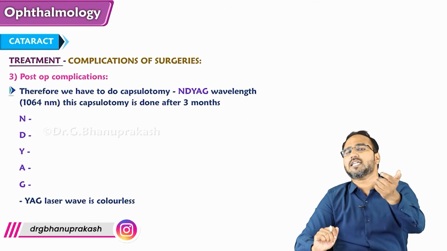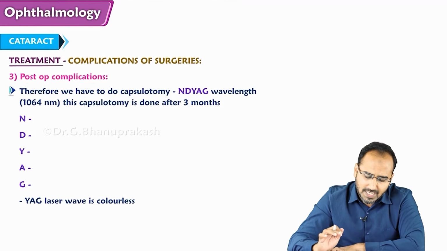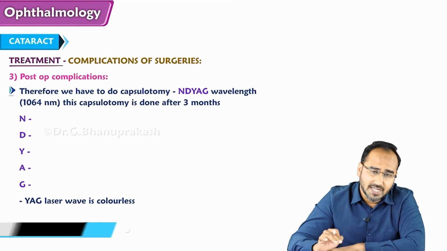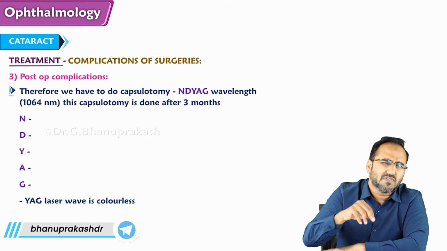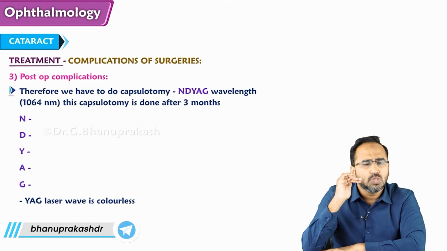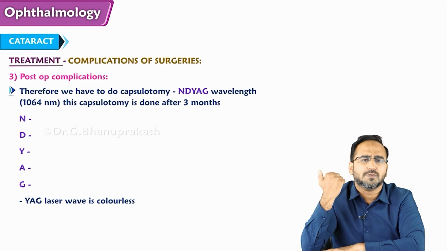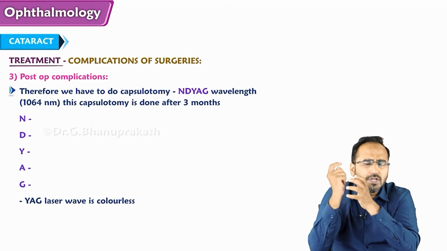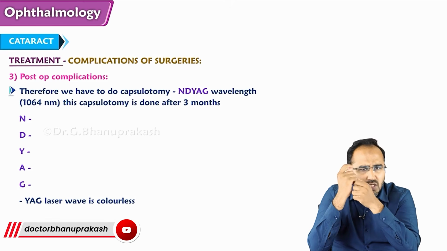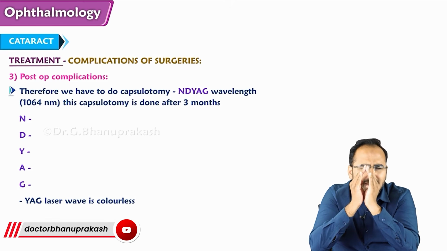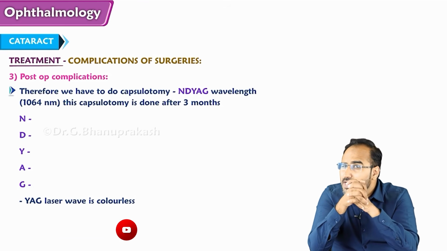So guys, if a person comes with after cataract, what will you do now? For treatment of the patient who's coming with after cataract, what will you do? You do a capsulotomy. Again, you don't go for the surgery. That's a new lens you have already placed. You will see some remnants of the lens fibers, that is Elschnig pearls and Soemmering rings. You can go for a small incisional surgery or micro incisional surgery. You give a small incision on the capsule, open the capsule. Now you will be looking at the intraocular lens.